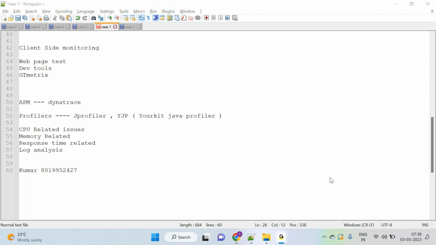Okay, so end of the day, what is our objective? You are going to optimize the application performance. That is the intention. Okay, so now what is our understanding about performance engineering? Performance engineering is actually trying to optimize the application performance. So the next question will come: is it only focused on performance testers or what?